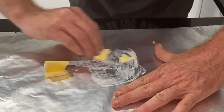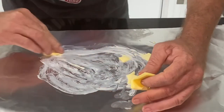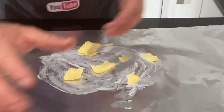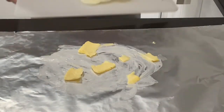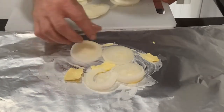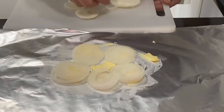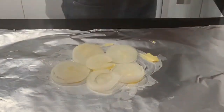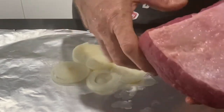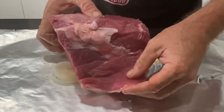Just a slight rub of butter for now. Now I'm just going to get the onion and place it down in the center on top of the foil. Little one in the middle. Now I've got the corn meat out - I'm going to place it topside down like that, on top of the onions.